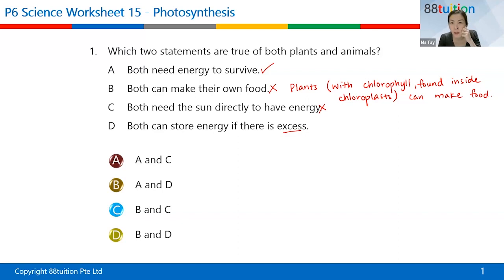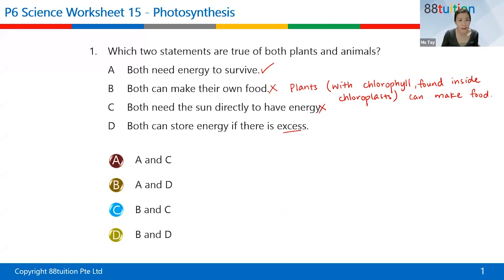Let me see. Plants convert sugar to starch. Yes, Tommy, you're right. Hannah said, plants store the sugar produced from photosynthesis and it is converted into starch. So you need to talk about excess. Hannah, excess is important. Some of the food is actually used by the plant, because the plant needs to grow so much. It also needs to carry out its life processes.